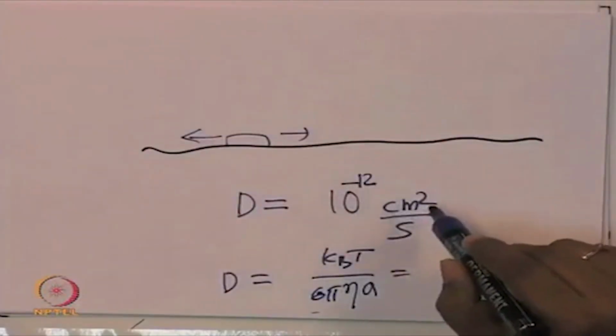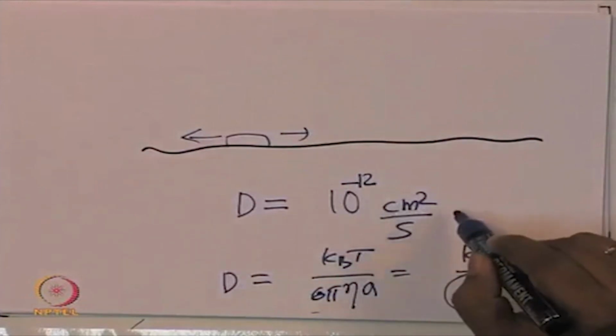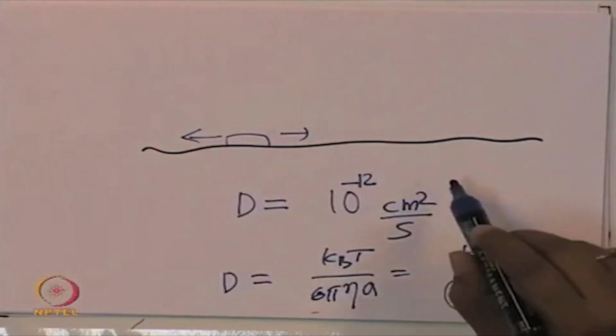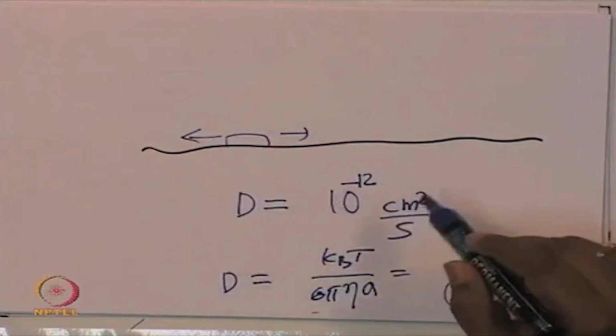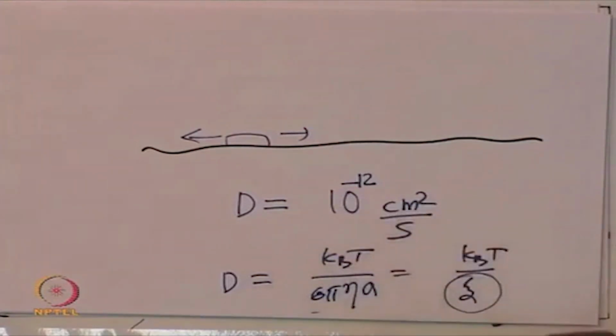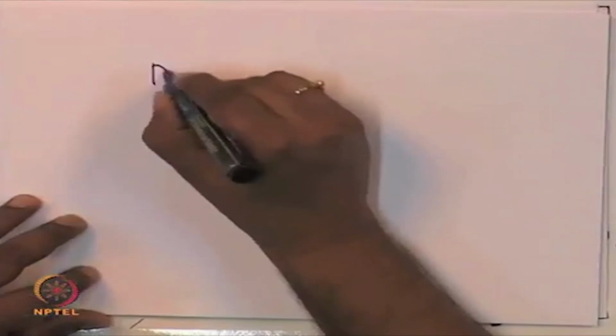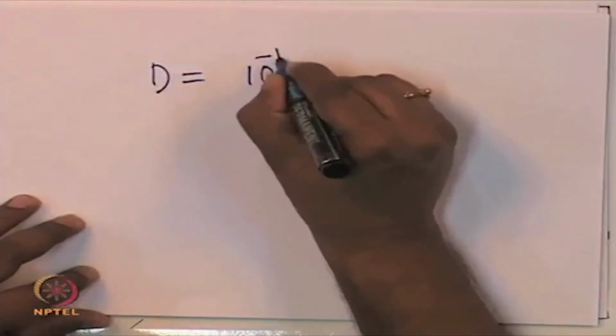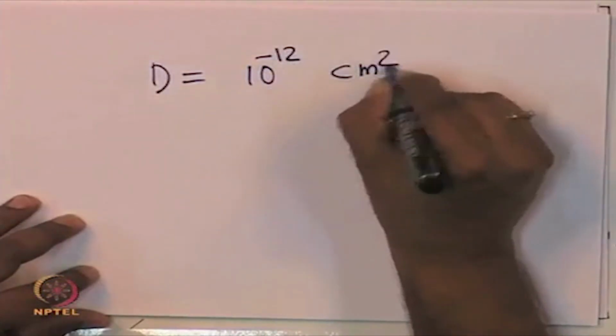But before that, let's look at this number once more: 10 power minus 12 centimeter square per second. What is it in base pair? Because centimeter on the DNA doesn't make any sense. The length of DNA is typically mentioned in units of base pair. So, how do we convert? What is this diffusion coefficient if we convert it into base pair? Let's think about it for a minute. How do you convert 1 centimeter? We know D is 10 power minus 12 centimeter square per second.